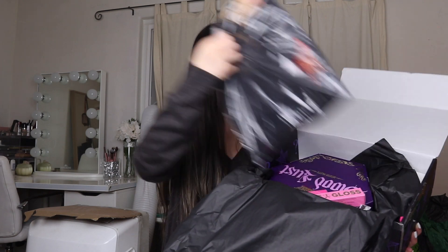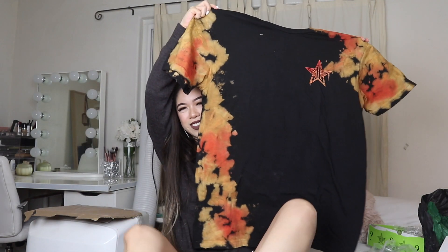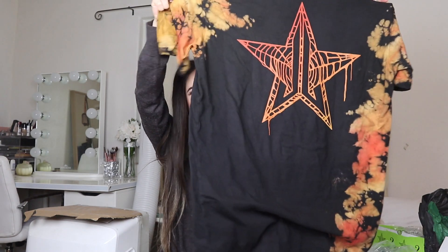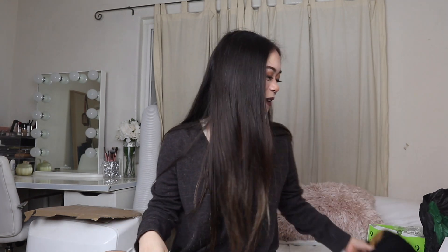It comes with a bunch of black wrapping. Okay, this is what I was super excited for — the t-shirt! Oh my god, I love this. Thank god it's extra large. The orange looks like flowers even though it's not — it's like a tie-dye. It has the orange Jeffree Star logo with spider webs, and the back has a bigger logo. I love this — it's gonna look so good with the beanie. I'm probably gonna wear it tomorrow.